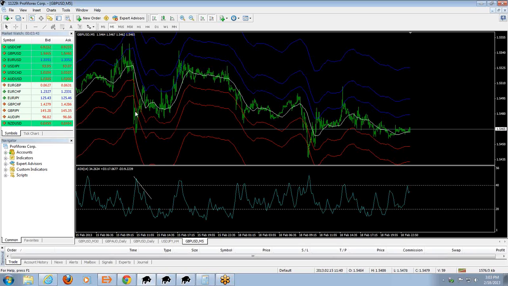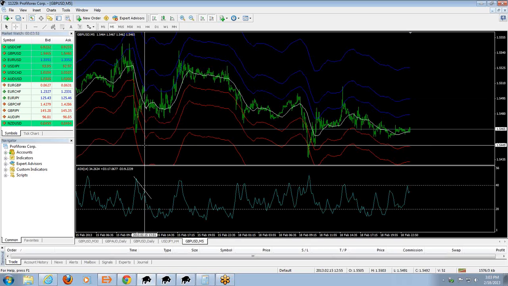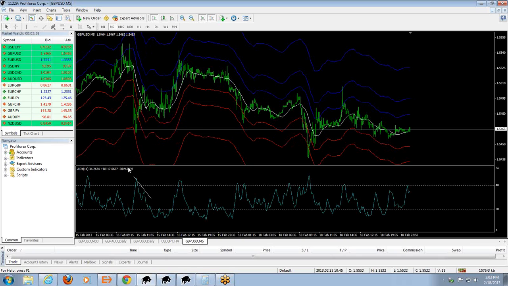What we're looking for is, here was the initial drop, and then here was the second drop, or as it's beginning to pull away. Okay, the volume is dropping. So here was the initial drop, here it goes, what we're looking for is that the volume is dropping off.